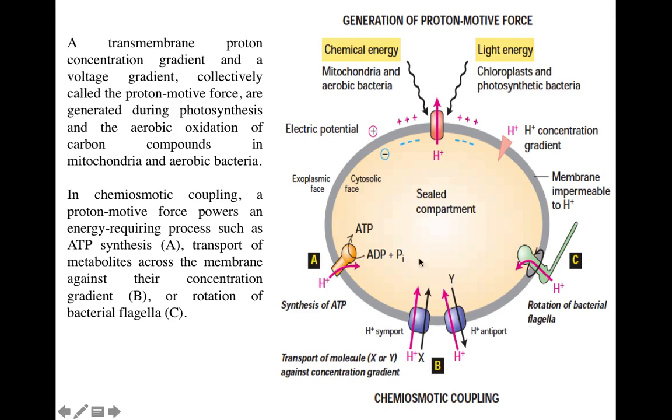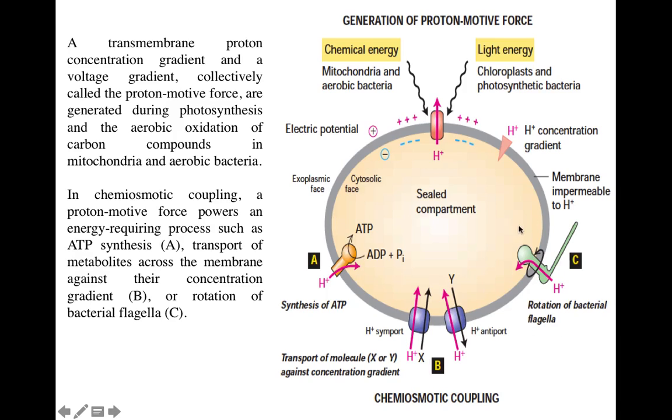So this can be achieved by antiport. Protons would move through this transmembrane protein into the compartment, and the movement of protons into the compartment would push Y out of that compartment, and that's why this is known as antiport. If the movement of the molecules is in the same direction, we call it a symport, but when it's in the opposite direction, we call it an antiport.